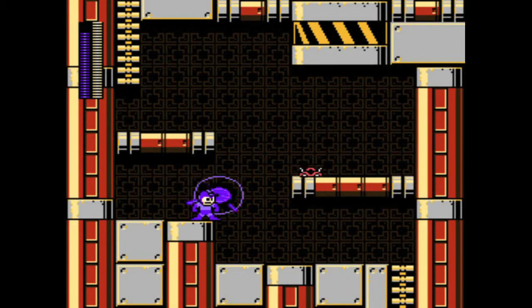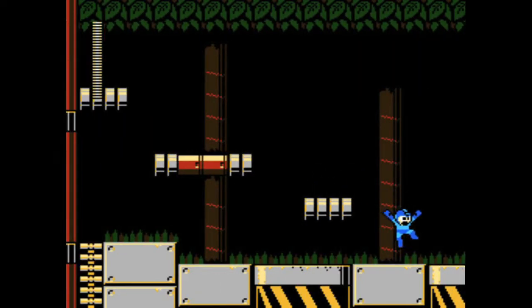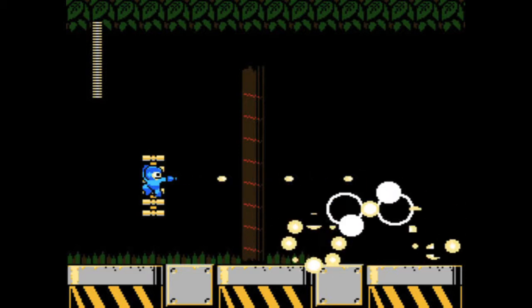These can only be destroyed using the Black Hole Bomb at this point, so just use that to take them out. And then we can move up top to fight our first mini-boss, who is going to be the elephants. First one's really easy, just stand on the ladder and just spam him with Mega Buster shots.